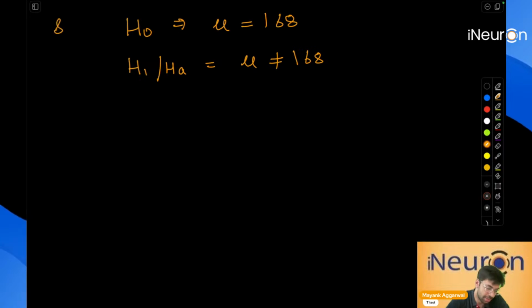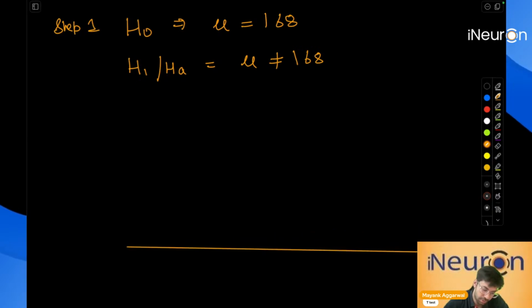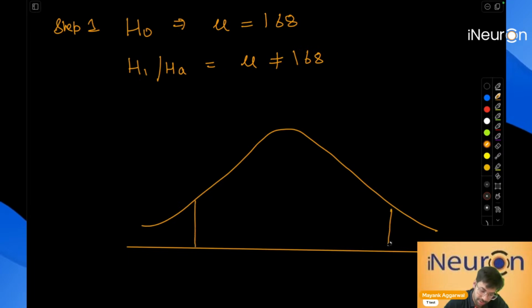So this is normally step one, I would say. Then let us see the next step. Next step, we just make this kind of a graph, right, everyone? So we are making this kind of a graph where we are going to make these spaces. Now this is going to be 0.25. This is going to be 0.25, right, everyone? This is going to be 169.5.